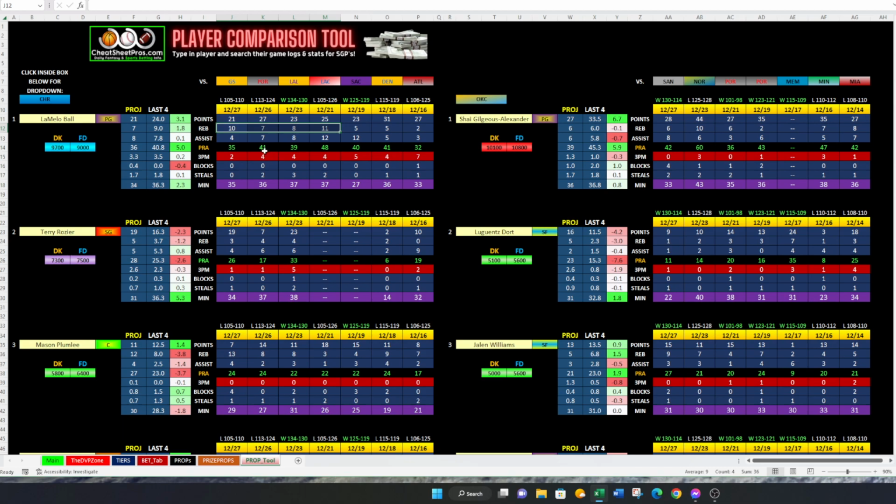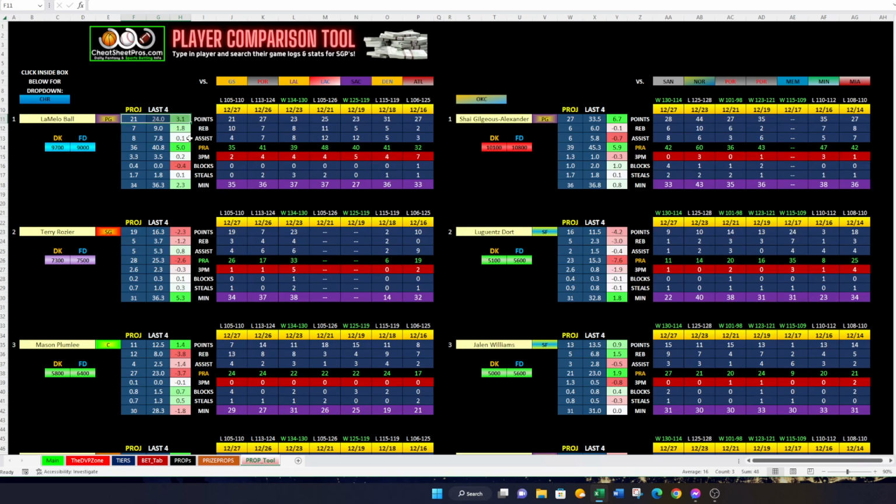But I like his rebounds because they're consistent. 10, 7, 8, 11. And then here he just had 5, 5, 2. But the last 4, he's really been picking up a lot of rebounds. So if you want to do points and rebounds or do points, rebounds, assist, I wouldn't mind it. Points, rebounds, assist, he's averaging 5 over his current projection. He's putting up about 41, and his projection is 36. So I'm typically going to stick with his points here.